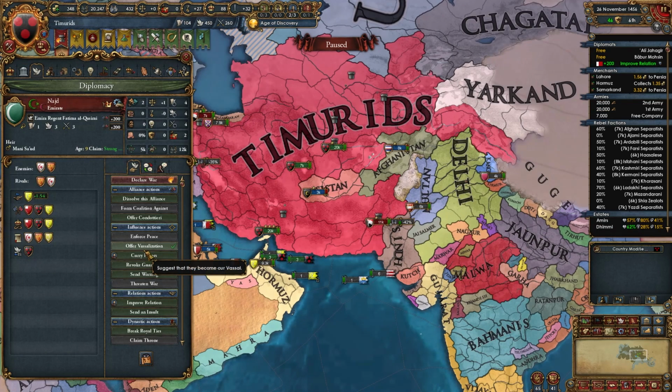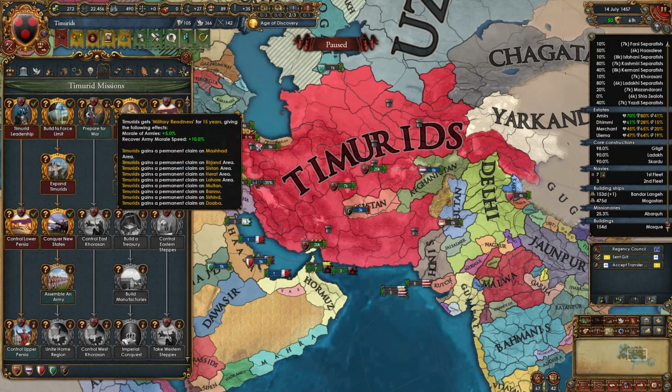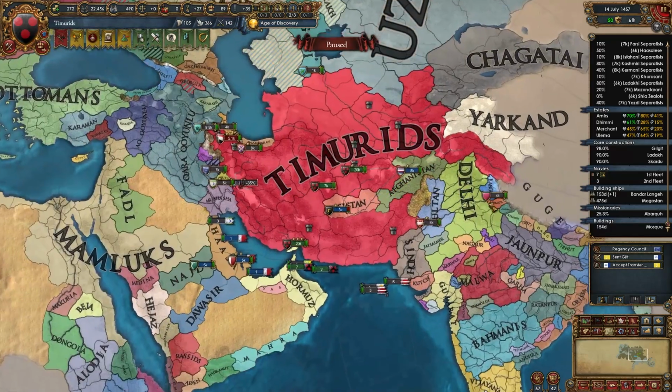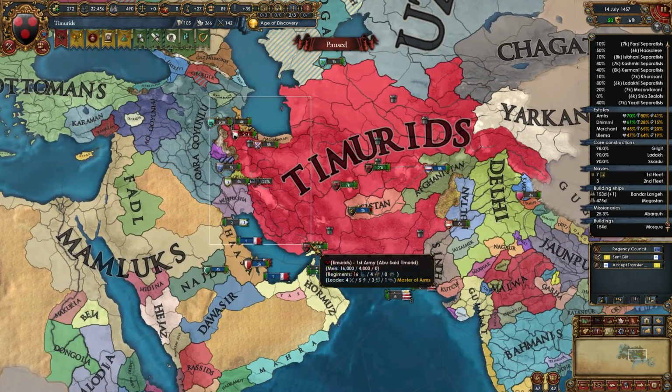At this point, I can also vassalize Najd. While we're chilling during this point, what you want to focus on is doing this mission right here so you get these claims. Soon, we're going to be continuing our wars, most likely in India if Delhi is weak enough. If not, then we'll push into some of these guys right here.